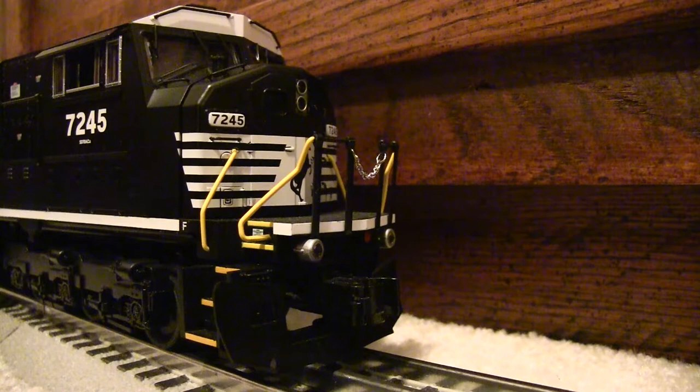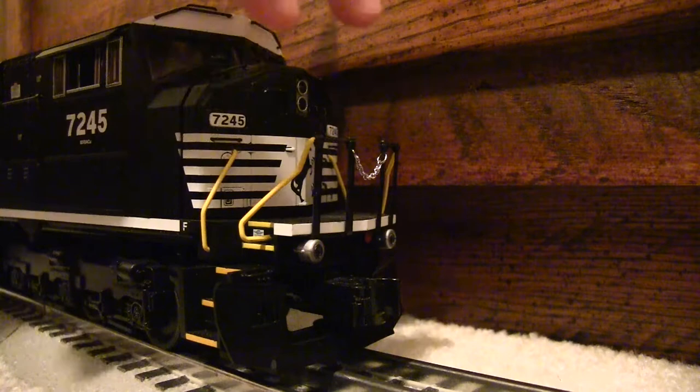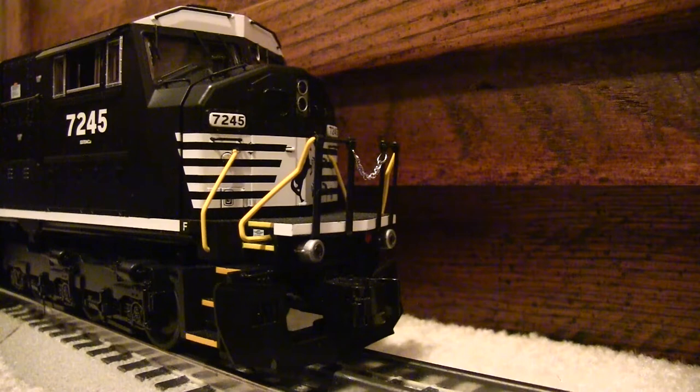The real SD70ACU number 7245 was just rebuilt as of last year, 616, and this model does not have the ACU cab. The ACU cab has lights up here, and the number boards also moved, but this engine has the SD90MAC cab. Let's go over some stats and facts about this locomotive.